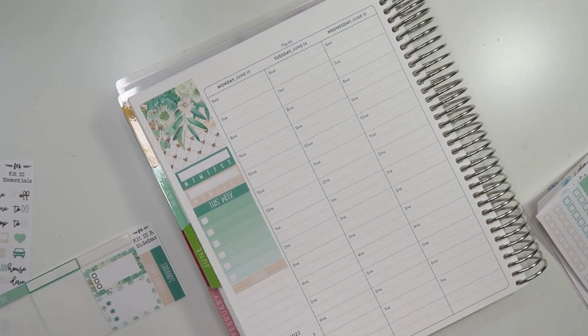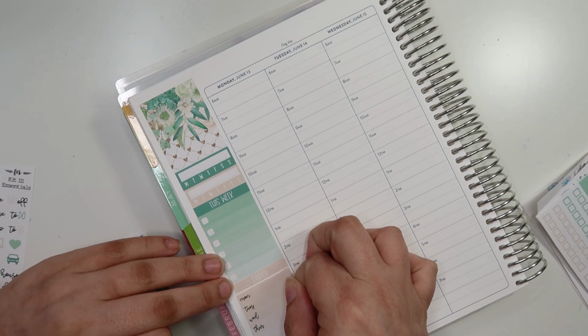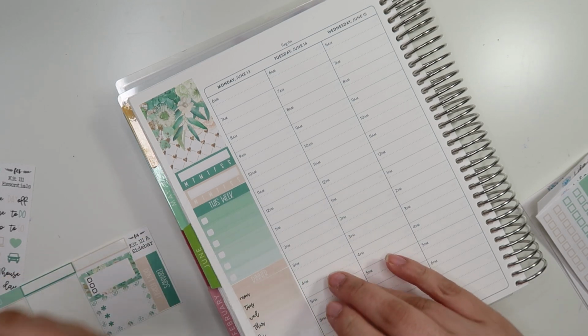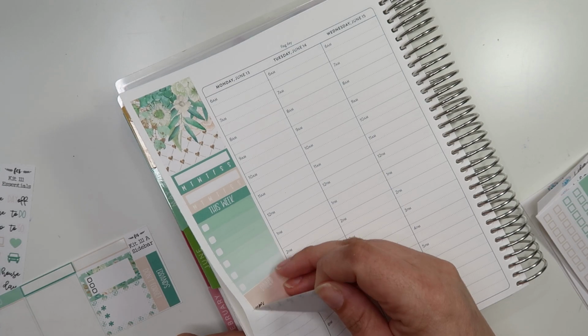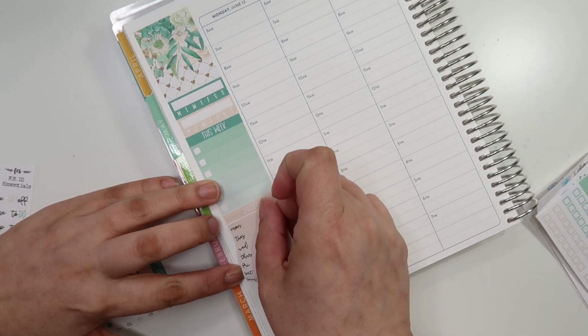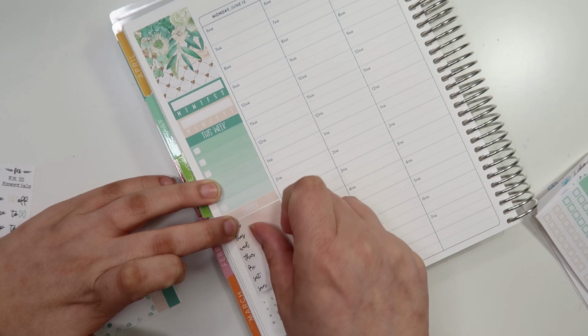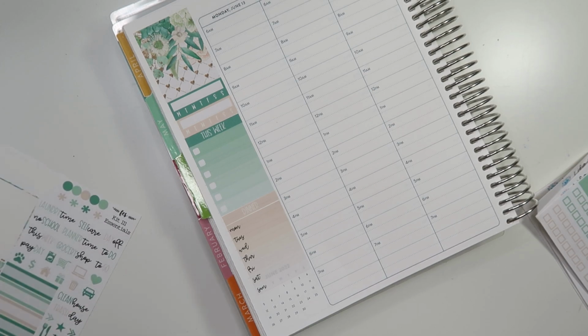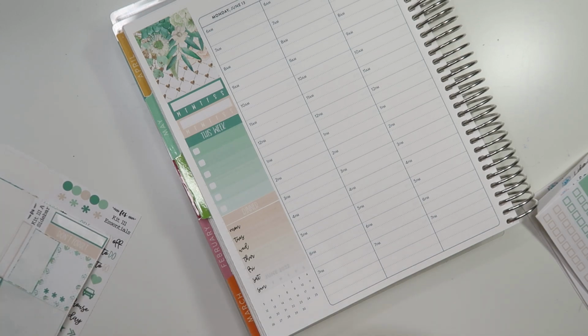So I've got a couple of habit trackers. I want to be tracking some weight loss goal related things. With the start of summer, Austin and I have decided we're going to be accountability buddies, and his goals are to bulk up this summer and focus on really healthy eating and strength training. My goals are to lose weight, so we're going to work together and see what we can do to make those goals a reality, and I'm pretty excited about it. So I definitely want to include some of those fitness and weight loss related things on my sidebar.